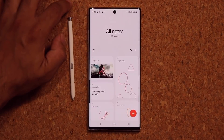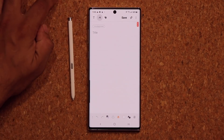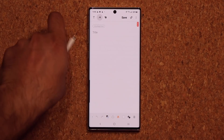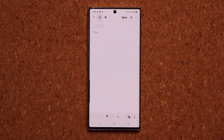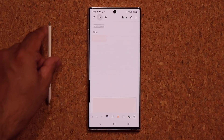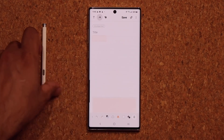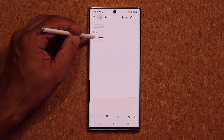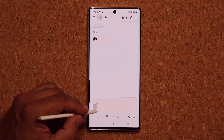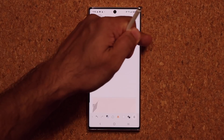Let's create a brand new note. Go to the pen side, scroll over, and look at this icon on the side — it's the Easy Writing Pad. Tap on it. What you can do is write in this area and it gets neatly arranged right over here. If I write something here, it appears there and stays in the same line, adjusting as necessary.